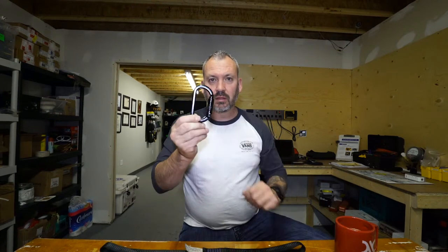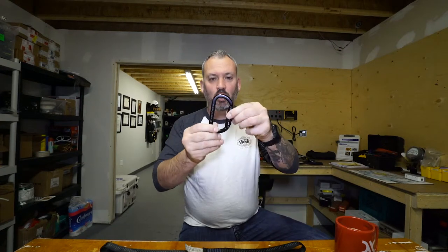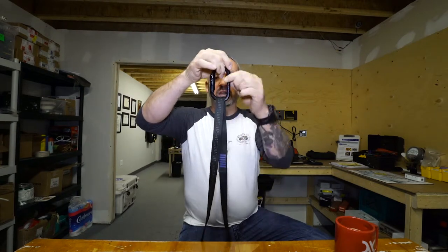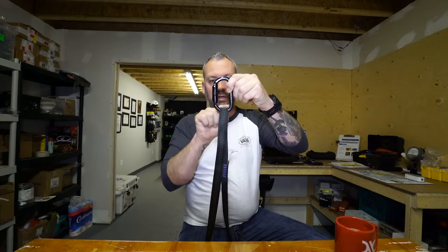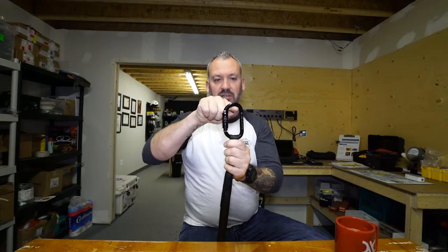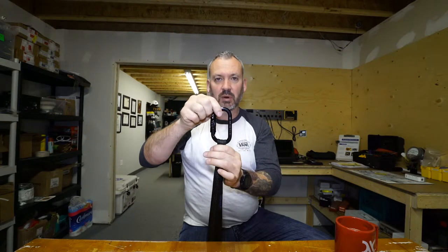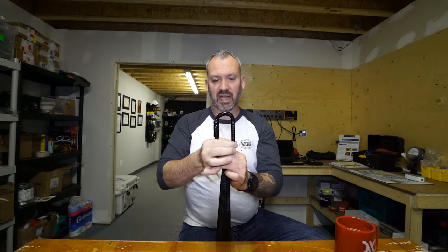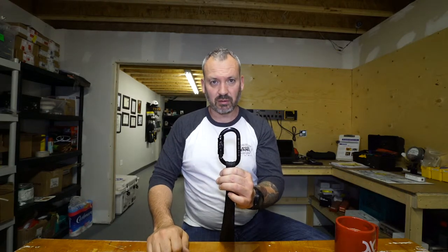About the shapes — they're shaped for different purposes. The Rock O from Rock Exotica is an oval shape. When you use slings, it focuses the sling to the center of the carabiner, which is great for keeping connectors right in the middle. However, the strongest part of a carabiner is always along the spine, so having the load sit in the middle between the gate and the spine takes away some of the strength.